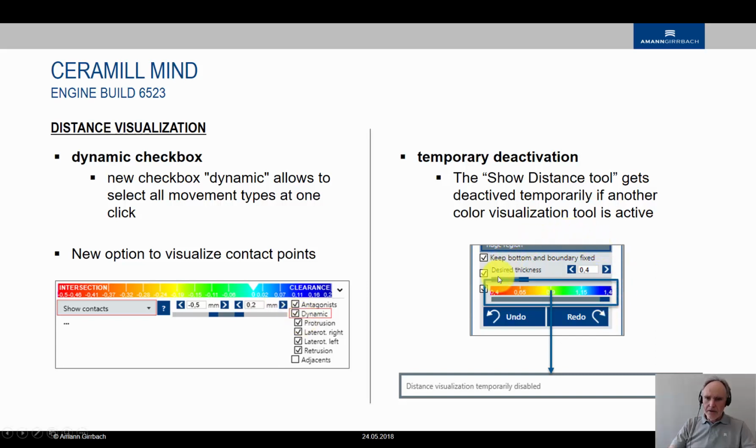The color window on the right side will be temporarily disabled when you are, for example, working in the Engine module and free-forming your gingiva parts. That's quite normal. Don't worry if the color is deactivated for a second. This is so that you don't get confused if you have opened the color window and want to show colors for two special objects. So this window concentrates on one of them.